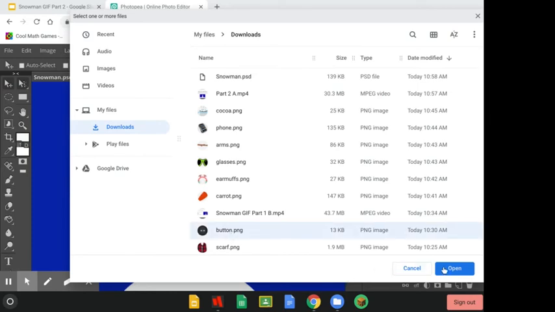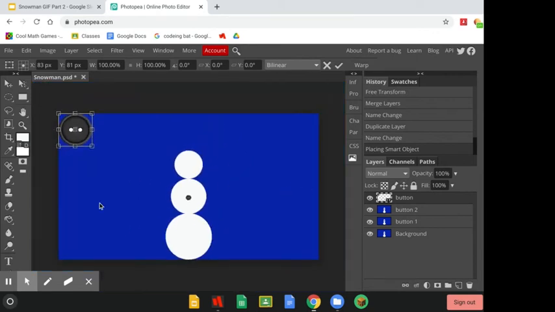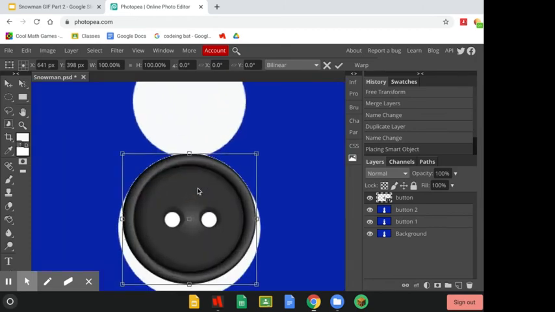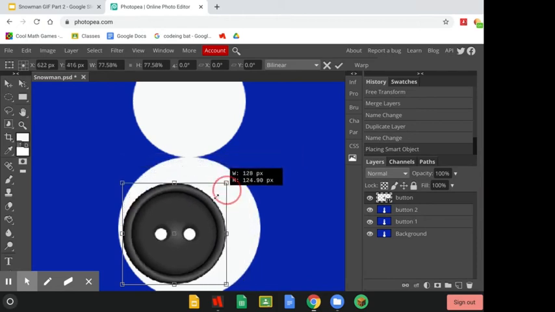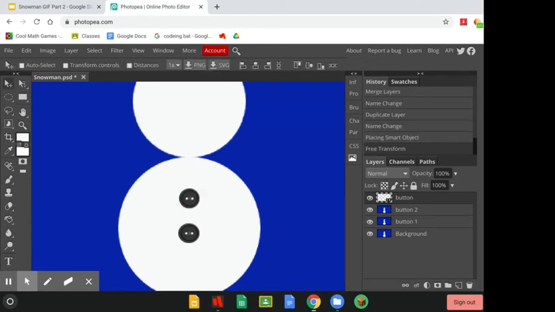And we're going to open it. If you're still zoomed in like I am, you can zoom back out by pressing Control minus, grabbing your coal, and I'm going to zoom back in with Control plus. Resize your coal so that it matches as close to the one that you already put before, and place it where you would like on your snowman's torso. When you have it the size and place you like, press Enter.